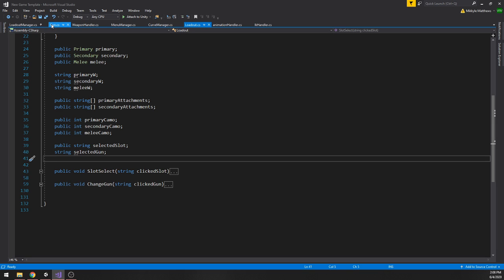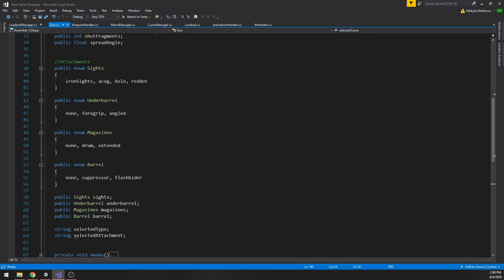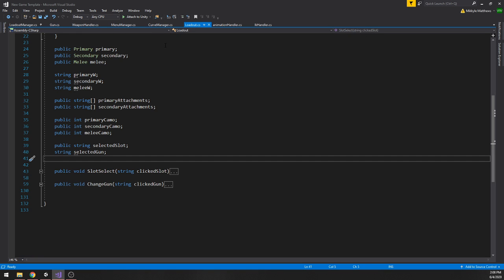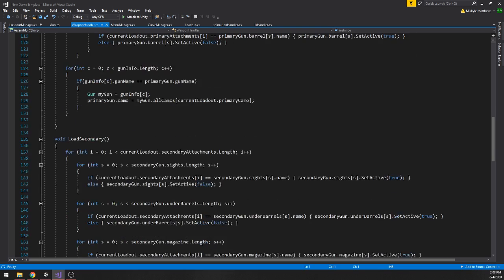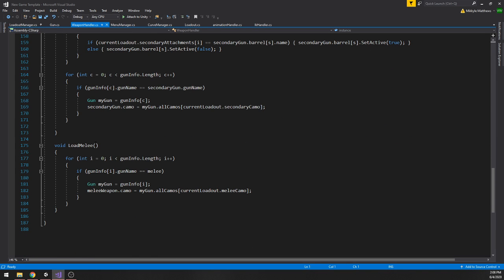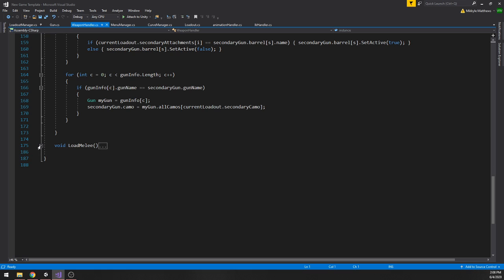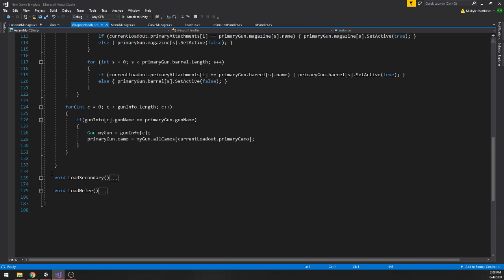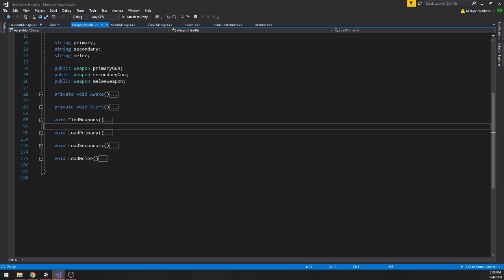So that way, between loadouts, we'll still have the same camos. Well, we won't have the same camos, shall I say? So that's the thing that I changed there to make sure that you don't run into having the same gun and attachments and camos per loadout, and that's repeated in the secondary, and then the loadout simply just gets the camo. Well, the melee just gets the camo. So that's how that's set up so that it doesn't have any errors.